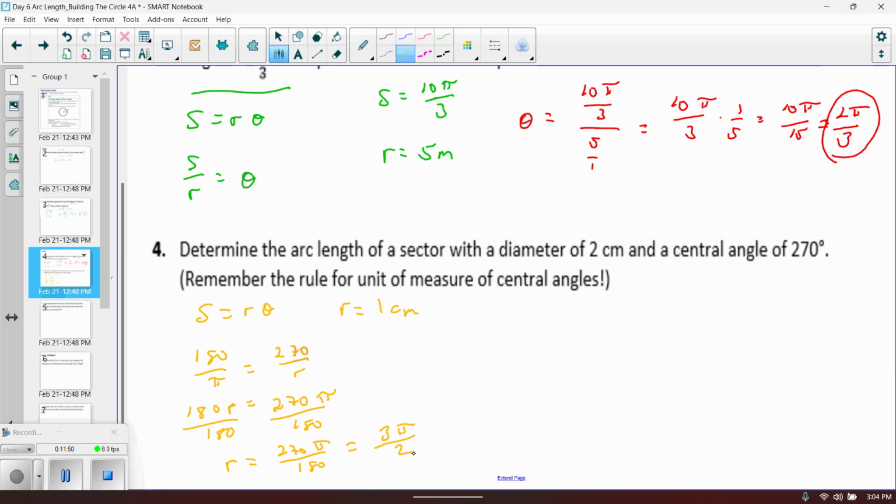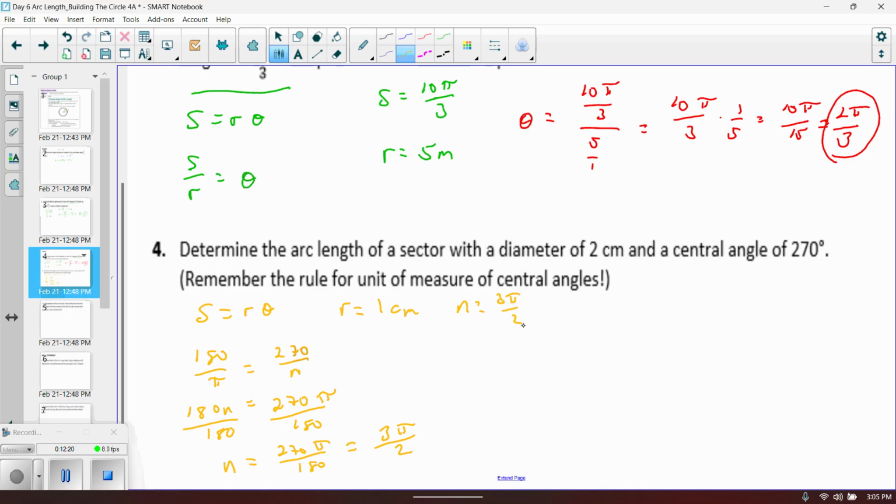So now we have our radius, excuse me, our not radius, that's probably a bad choice of variables in this case because I do have a radius. So I'm going to change my r in this particular example to be an n for radian. Not really sure if that's any better or not, but we'll go with n for radian in this case. So our radian measure here is 3 pi over 2.